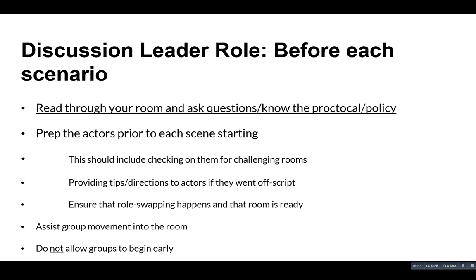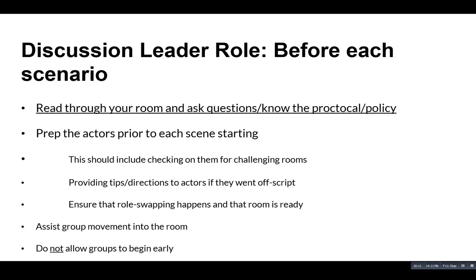Providing tips and directions to actors is also important. We want to make sure that the experience that our student participants are getting is consistent, as well as not too extreme in either way. We do talk with our actors prior to the start of Behind Closed Doors about making sure that this is not a hazing activity and that they're not being unsupportive in the way that they're acting. And so it is important that tips and directions are given.